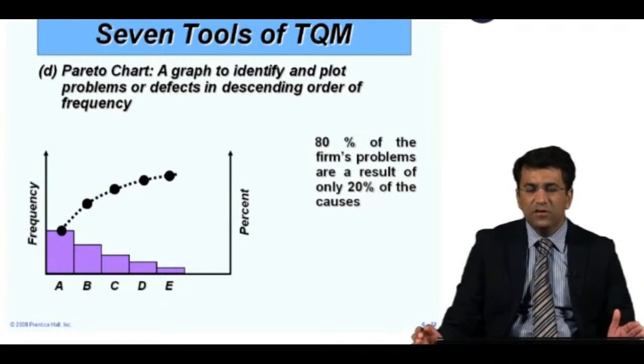There are some steps which are involved in that Pareto chart. When we have a certain sort of data, suppose that is the data about the complaints from our customers, we can always draw the frequency for the available data, and then we will have the descending order frequency, and finally we can have the percentage or the cumulative frequency, and we can draw a diagram like that.